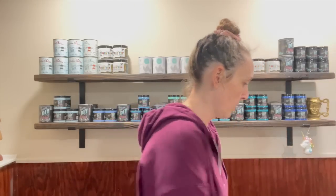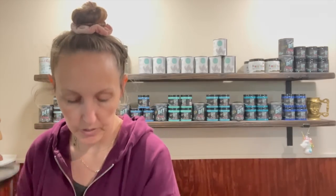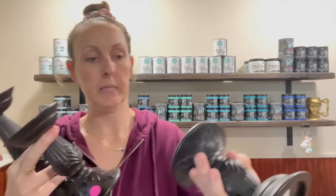What do we got, baby? Three of them. Of course, one has to be missing its top. Or no, it doesn't. It was a sticker. It was the sticker from the candle that used to be in here. So, $3.99, $2.99. Oh, that was a cinnamon candle.